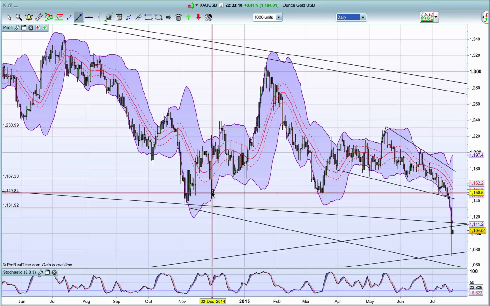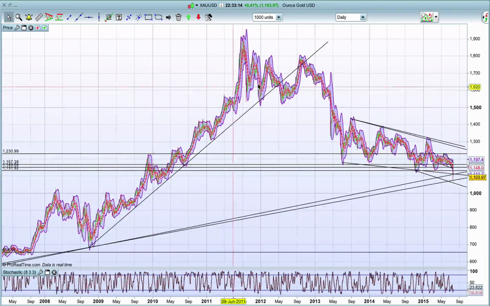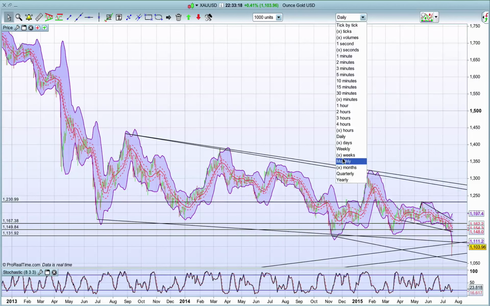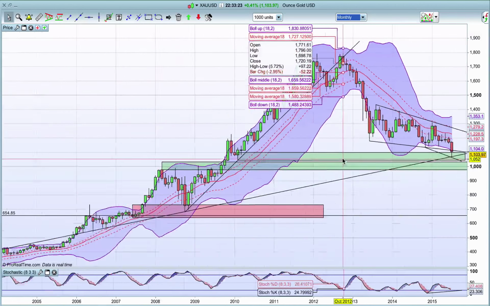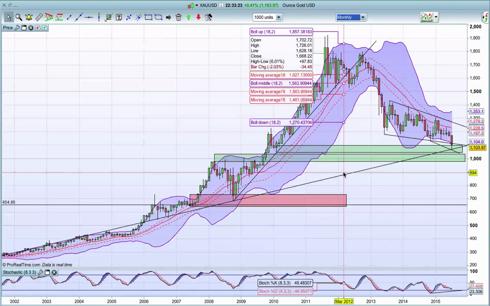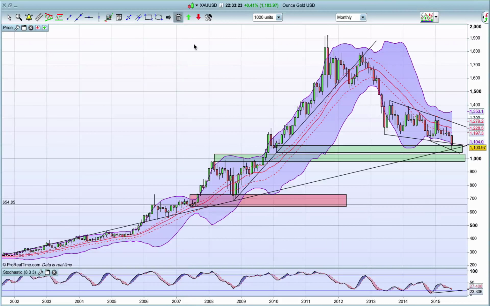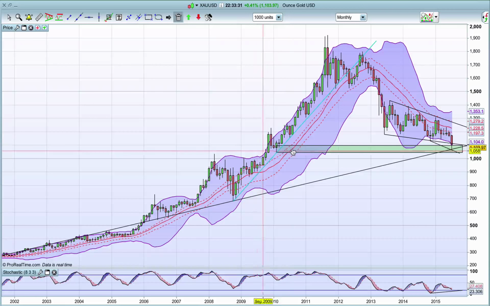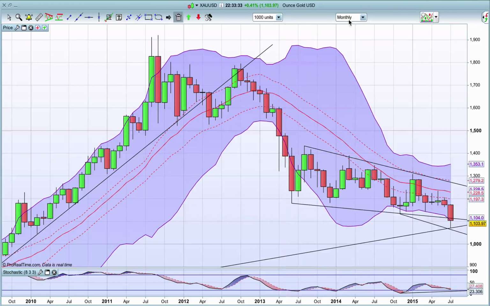We talked about this level here, 1150 to 1131. The market needs to stay above that level. If it doesn't, targeting 1050. So I was trying to see if the market fell below this. That's why I was doing the long-term analysis. If the market did fall below, how far down will we go? So again, my initial target of 1050 is still there just because of the break of that trend, right? You had a big break of this.